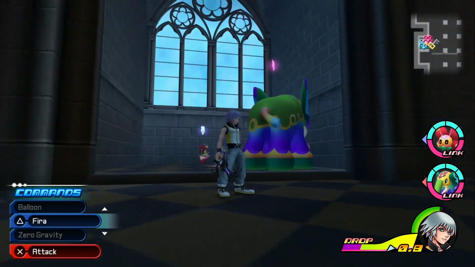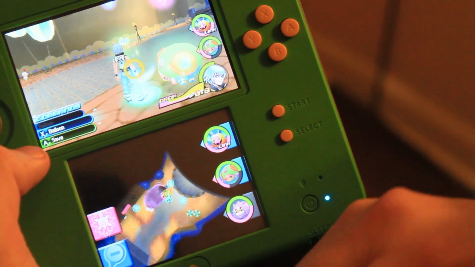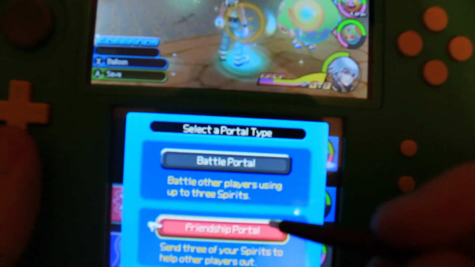To set down a portal, all you need to do is go to the spot in the world of your choice that you want to place it down at, open this menu, select what kind of portal you want to put down, and decide which Dream Eaters you want to add to the portal.